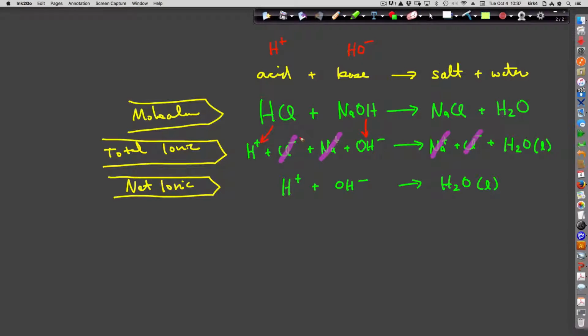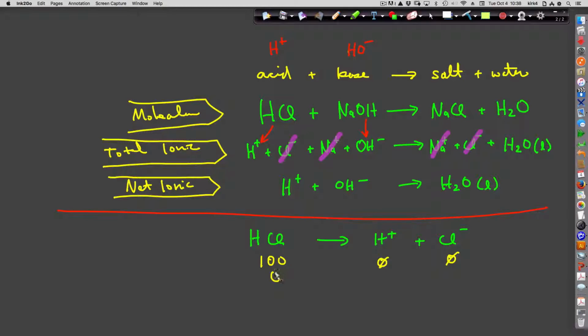Now, what is meant by the term strong acid and strong base? Indeed, there are literally thousands of acids and bases, but there are very few that are strong acids and strong bases. A strong acid is an acid that dissociates 100%. So let me clarify that. HCl is a strong acid because it dissociates 100%. That is to say, if you started out with 100 of these at time zero and you had none of these, and you wait just a very brief moment in time, you will find that there are now none of these and 100 of these and 100 of these. In other words, it's a strong acid. It breaks down 100% into its counterparts.